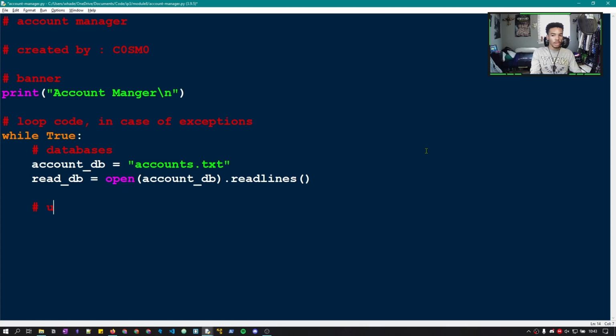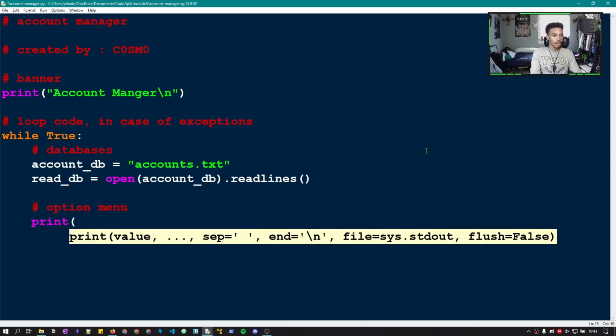Go ahead and get started, I guess. We can do the option menu. And here we can print account options, and then a colon, new line.